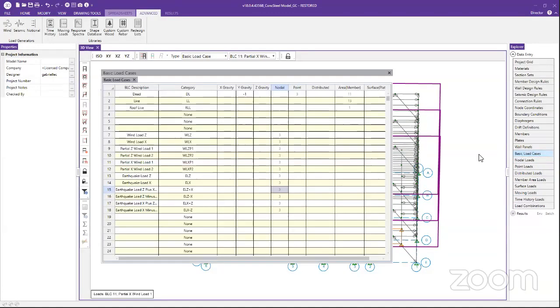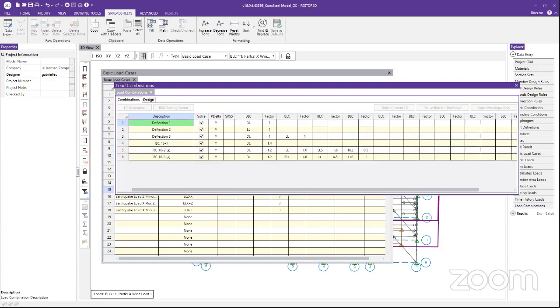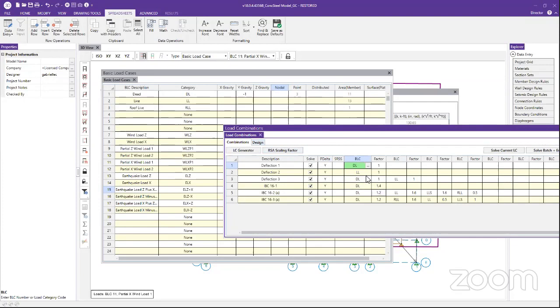The other thing to note while we're in our basic load cases spreadsheet, is that you can use categories for dead loads like I did and live loads, but you also will see it automatically plugged in those wind and seismic loads for us. And that's super important when we get to the next step, which is putting this all into load combinations. This category is what gets used. So we collect all of these loads together in a combination. And when we pop into the load combinations, we'll see that the basic load cases there will coordinate with these numbers here, these categories listed here. So we already have our dead loads like that.